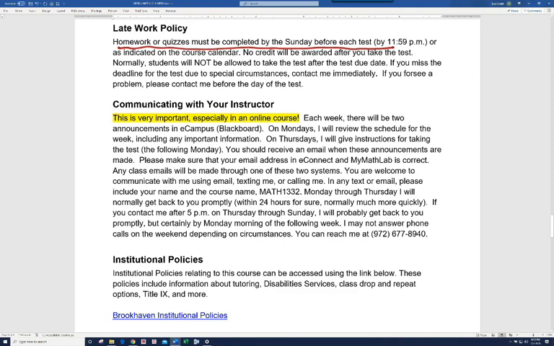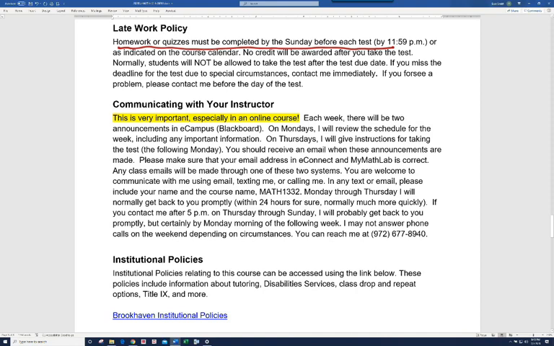In a 5-week summer course, especially a course like college algebra, there's no time to procrastinate. So if you tend to be a procrastinator, you're going to really have to step up your game and challenge yourself to do what it's going to take to be successful. But really, sticking to the calendar, getting your homework and quizzes done, taking your tests, making sure you give yourself enough time to prepare for the test. These are the kinds of things you're going to have to be doing in order to be successful.